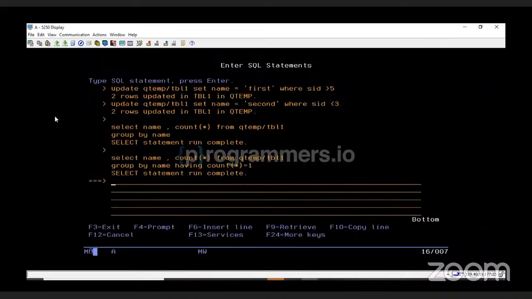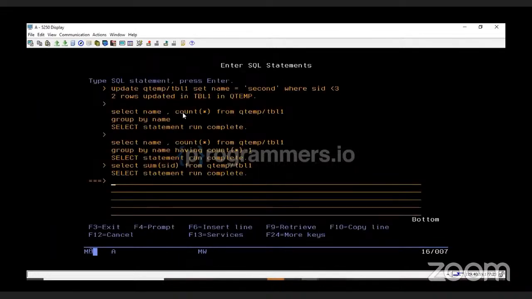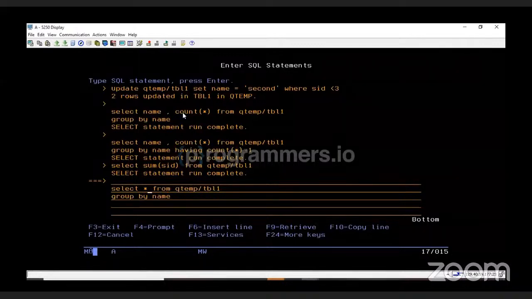Now I'll walk you through a few of the functions that we have. Let's say first going through the sum function. Okay, sum of SID column from qtemp tbl1. Now it will give you the sum of all the values of the SID column added up. So it gives 28. We'll just do a select star and see the values.